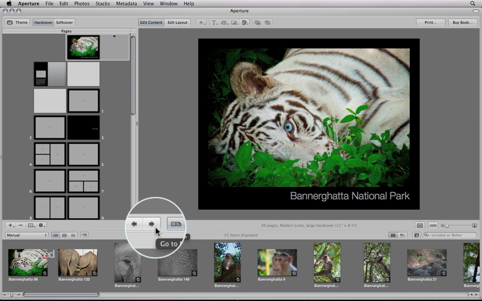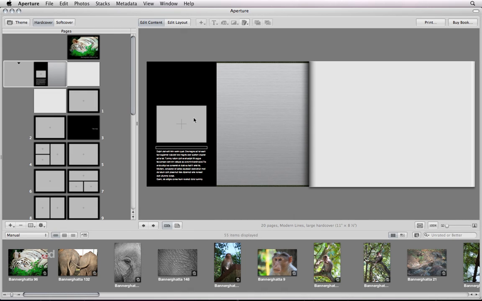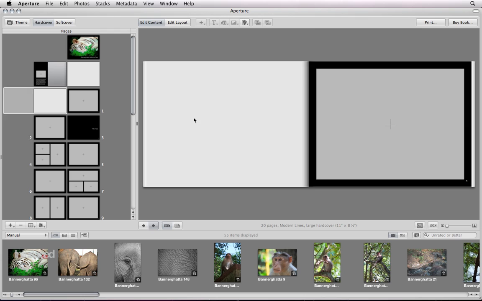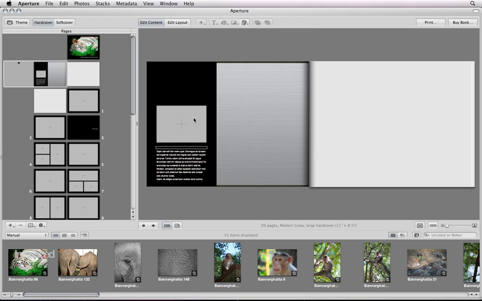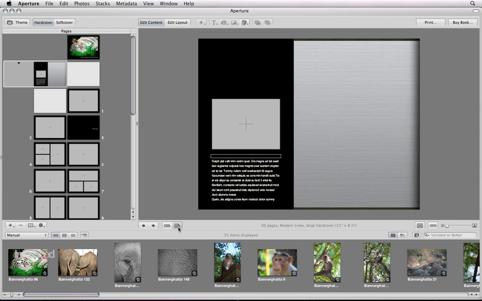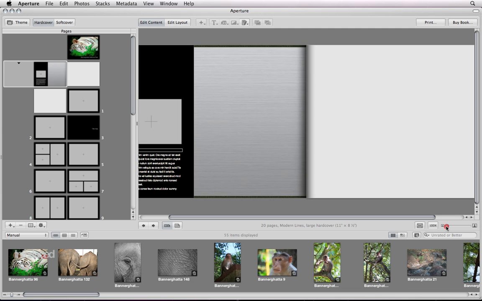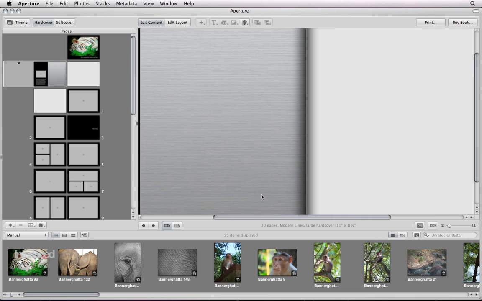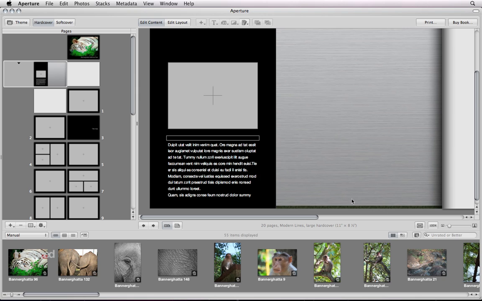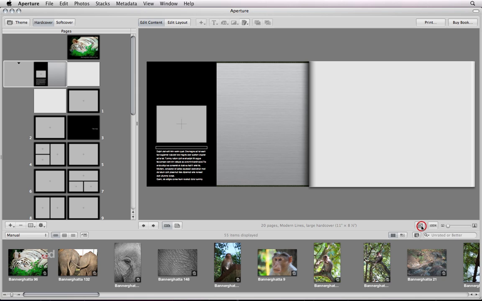You have your arrows here to move to the next pages, or if you have a trackpad or a Magic Mouse, you can just swipe three fingers to go through your different pages. Also along the bottom, you have the option to view it as a full spread, two pages at a time, or just one page at a time, depending on your detail. In the opposite corner, you have your zoom control, so you can get real close and read the text if it's really tiny. This button will scale it to fit your window again.